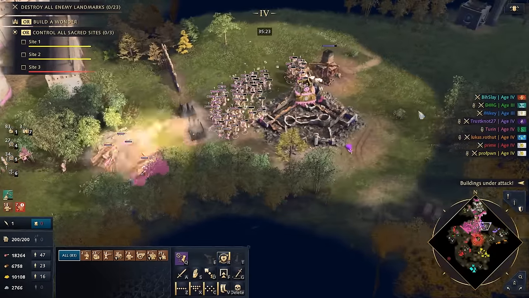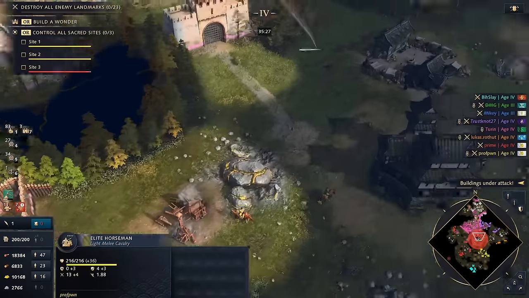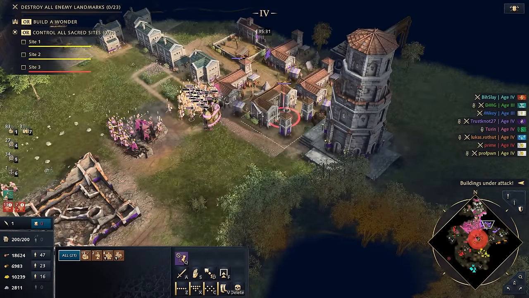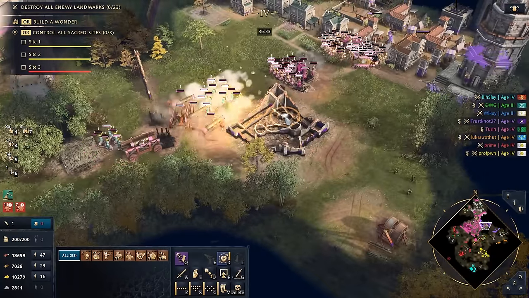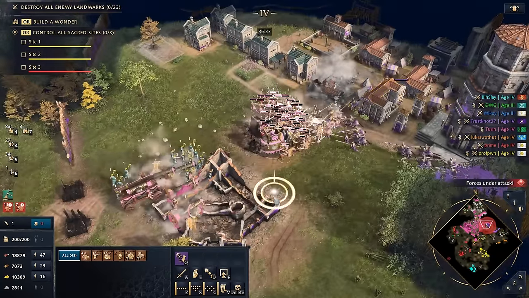How much stone are we getting? 149 a minute? That's respectable. So Pwn might attack me with that knowledge being out on the table. You know what I'm saying? It could totally happen. Okay, so here he comes. Let's gather up, and then the scholars should be able to kick in with their healing.